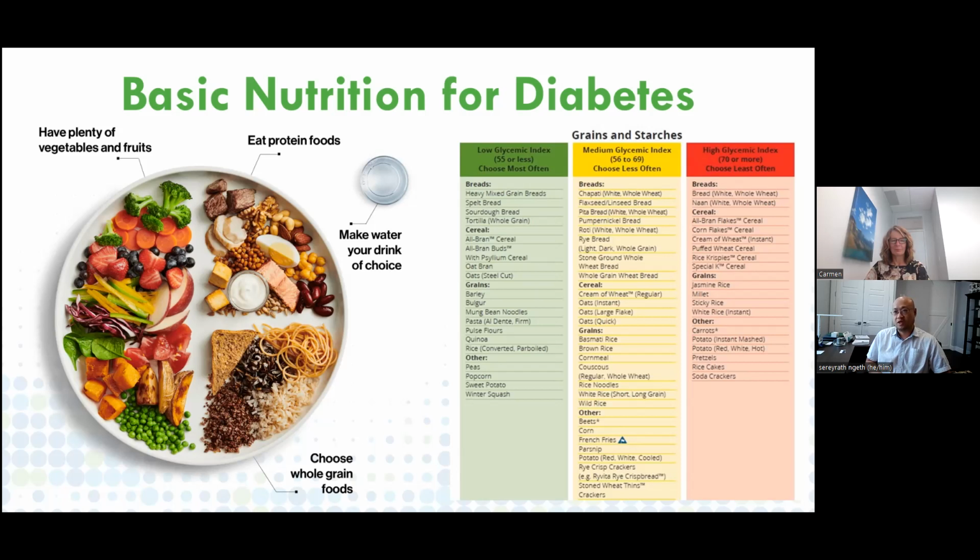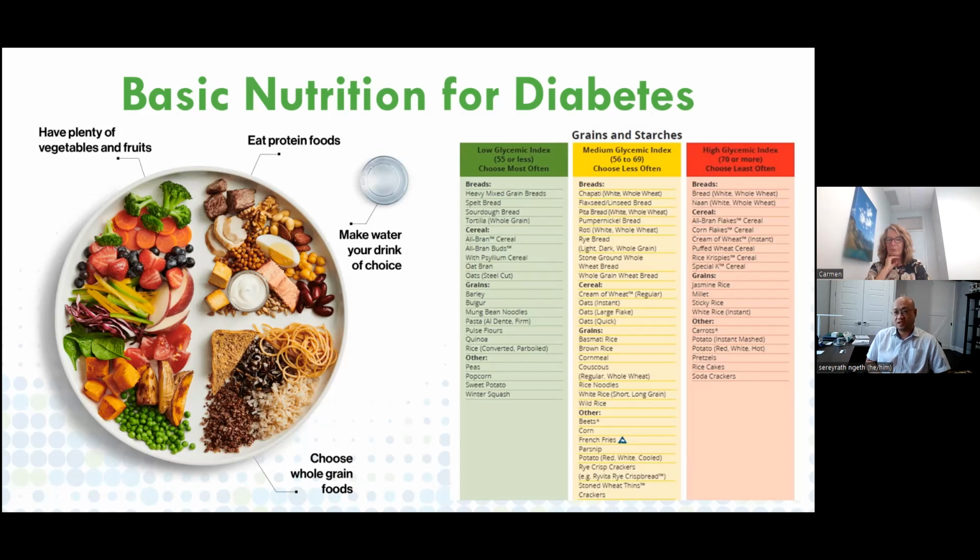We often recommend protein from such things as seeds, lentils, beans. We don't recommend red meat very much, so red meat in moderation. Often we recommend more white meat. Protein from fish is often recommended more than red meat. Within that 25% of the plate, we also recommend low fat dairy products.